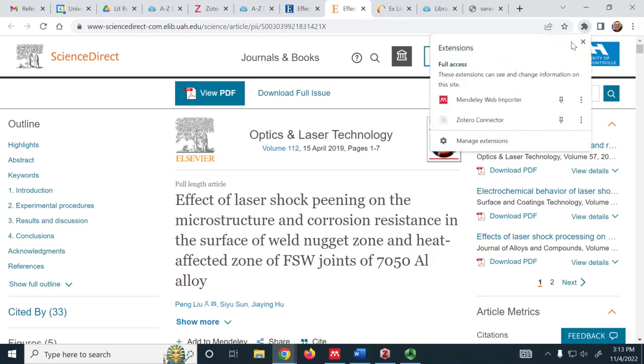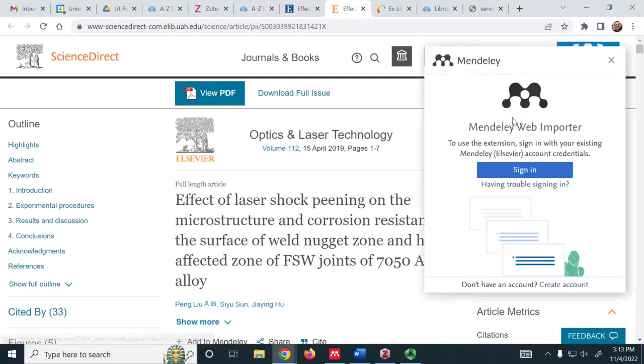The extensions that are helpful are like Mendeley and Zotero here, but you can also add a Google Scholar one, and you can highlight stuff on here that will then automatically give you the first 5 results on Google Scholar. So that's another good one. So I'm going to add this article to Mendeley.